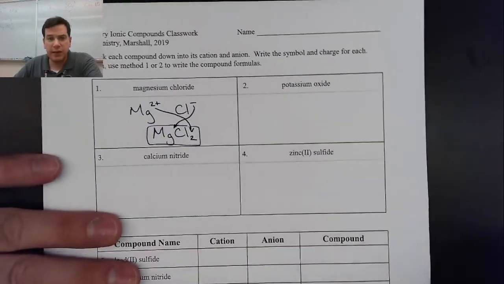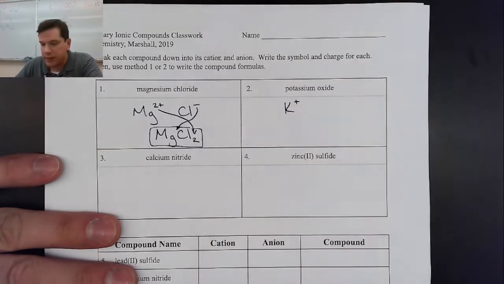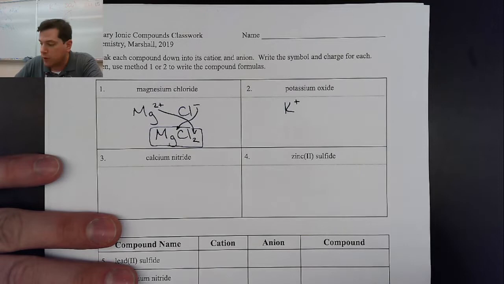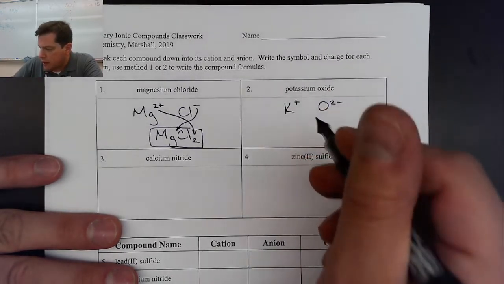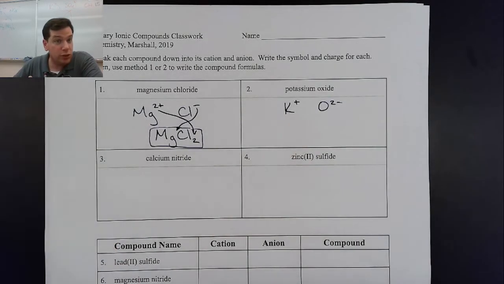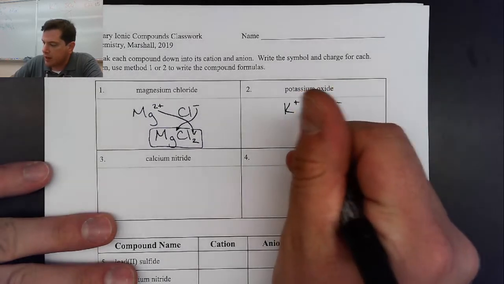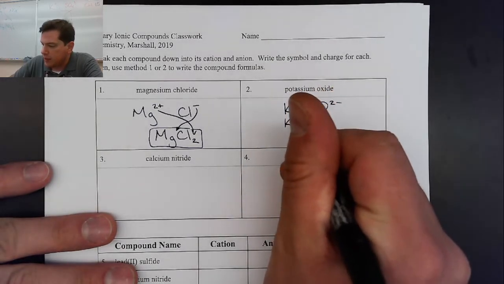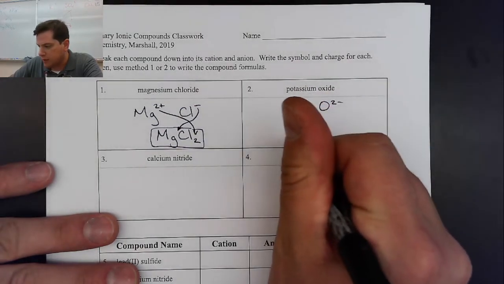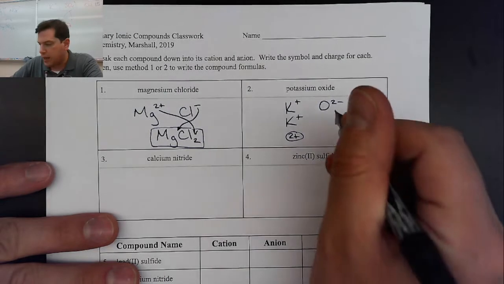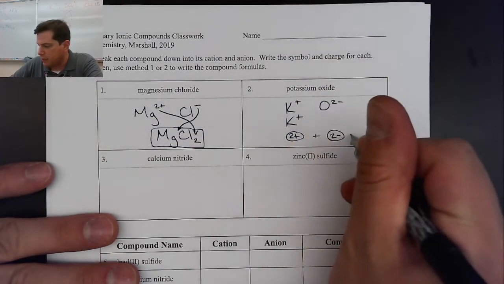Now there's another way of doing that. Potassium oxide. Potassium is K, and that's 1+. Remember, chemists are lazy, so we don't write 1s. O2-. And instead of crisscrossing it, which I could do, crisscrossing it would be fine. Another way of doing it is to say, okay, how do I balance these? I'm going to need another K+, so that I have 2+ on this side all together, and I have 2- on this side all together, and if you add that up, it equals 0.